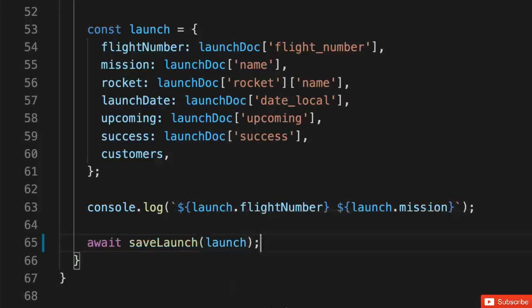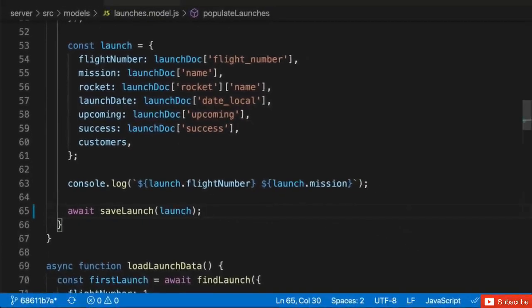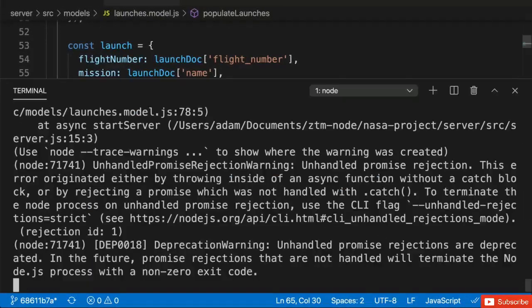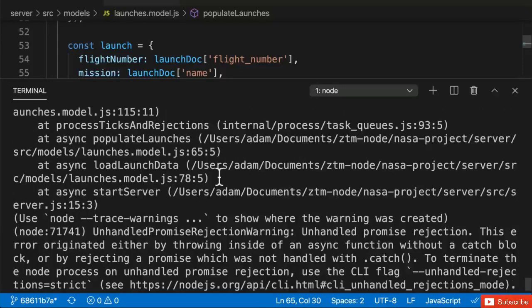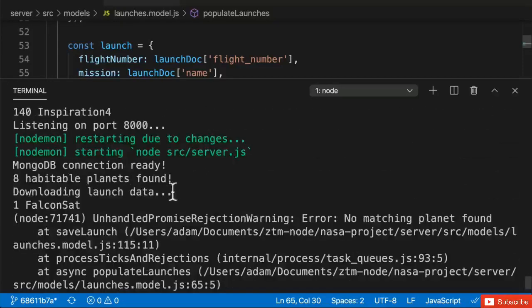There's only one problem with this, and we can see what that is if we look in our terminal. We're getting this error that says, when we download our launch data, no matching planets found at our save launch function.